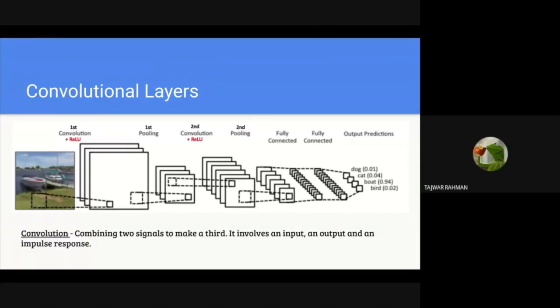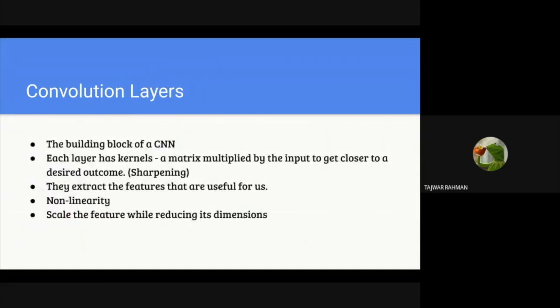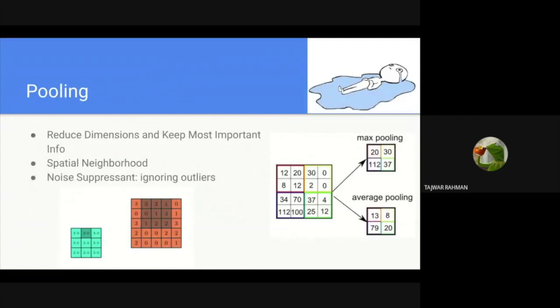Yeah, thank you guys once again. So as Montaha and Zach said about pooling layers, it's meant to reduce dimensions and keep the most important information. It's similar to convolution steps, but it extracts the most dominant features. So it reduces computational power used to process the data.